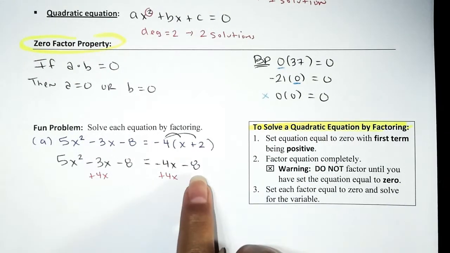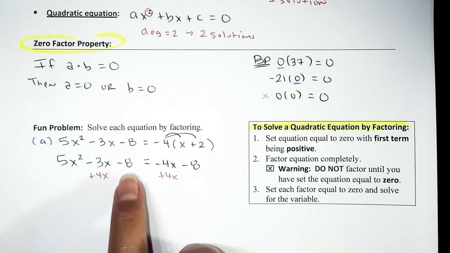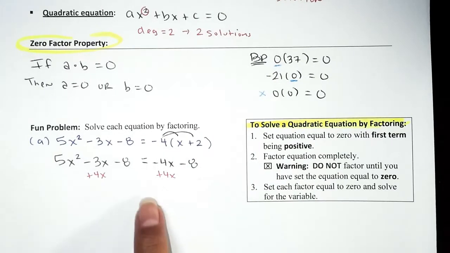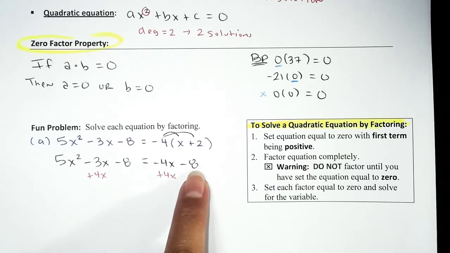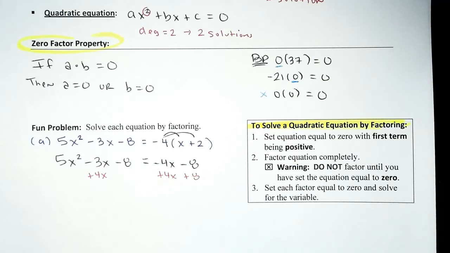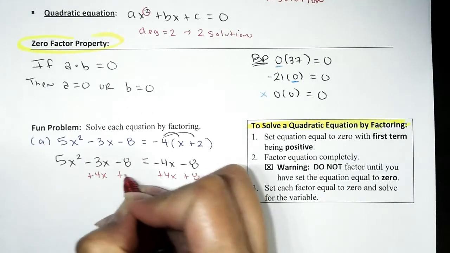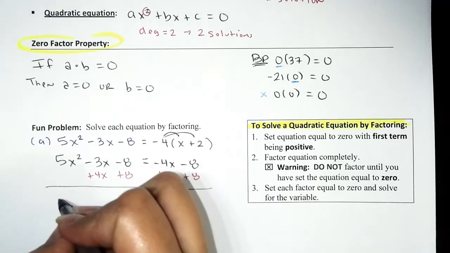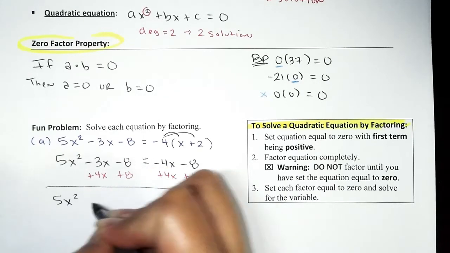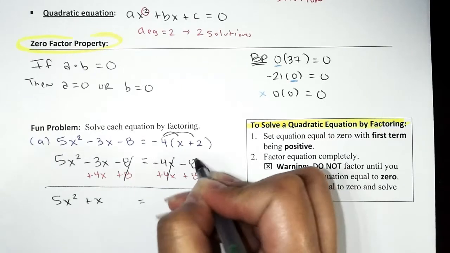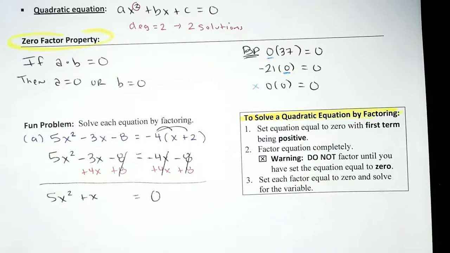And while we're at it, since we have a nice space to line up the constant term, let's go ahead and move the -8 while we're at it. Okay, sorry, my Spanish gets in there. So to undo the subtraction by 8, let's add it to both sides. And when we do, that will leave us with 5x squared plus x equals 0. Okay, so step 1 complete.